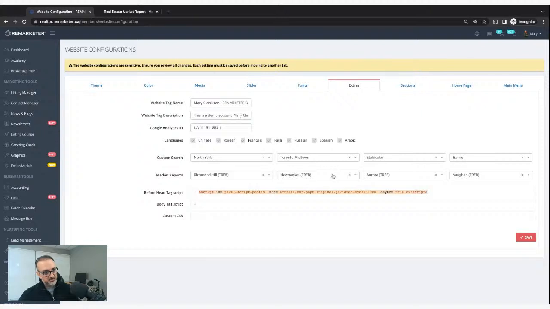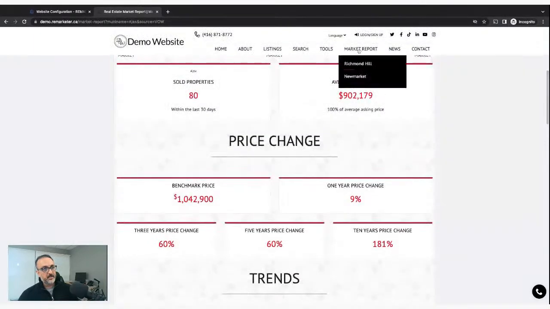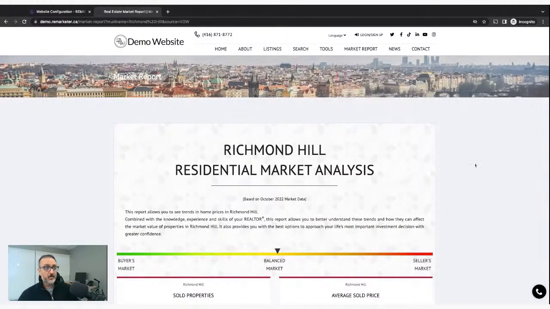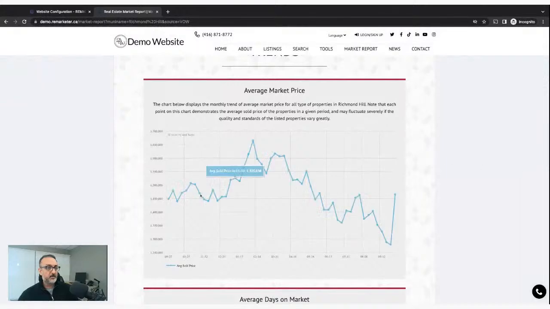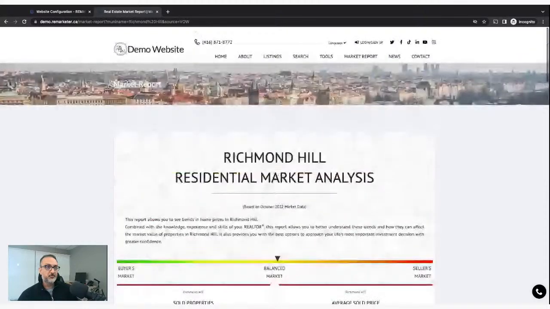So I selected Richmond Hill, Newmarket, Aurora, Vaughan, and click save right here. Let's go back to the website and refresh that. So now we have different areas: Richmond Hill, Newmarket, Aurora, and Vaughan. We have statistics available for these four cities now.